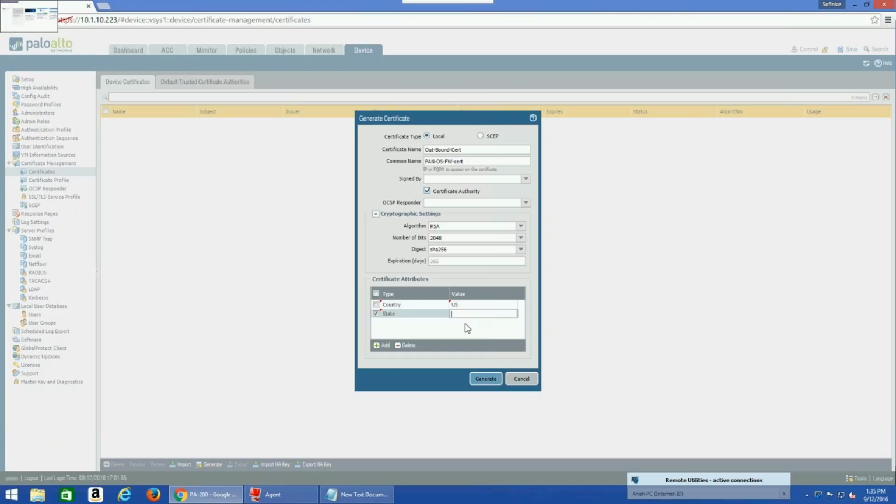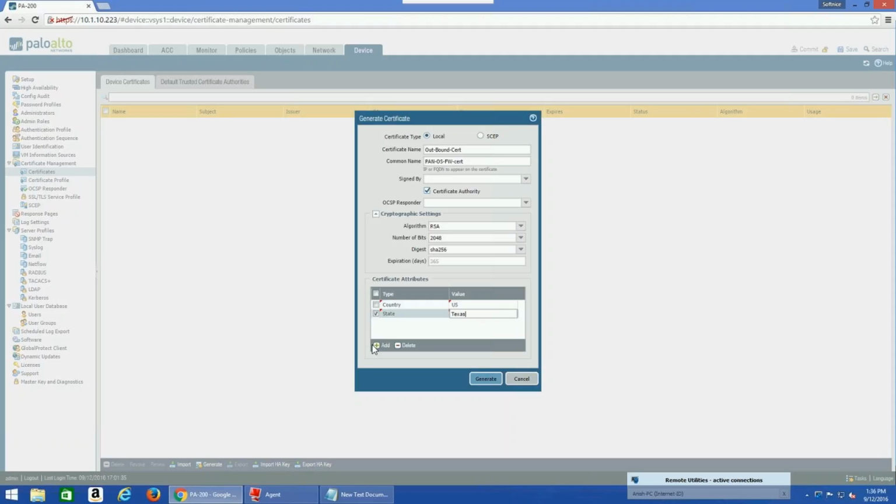TX. Let me just type it here. TX is not coming. Okay, let me just type Texas.